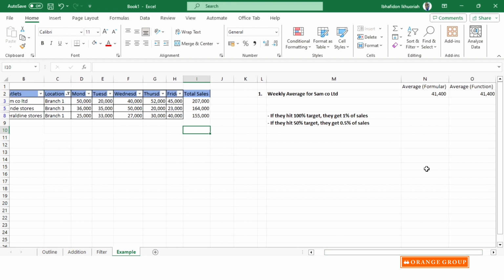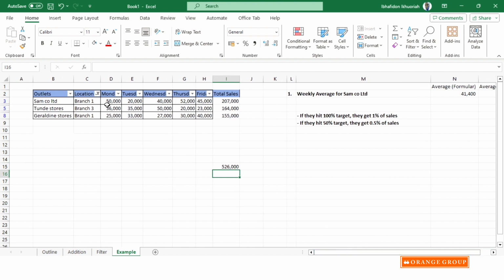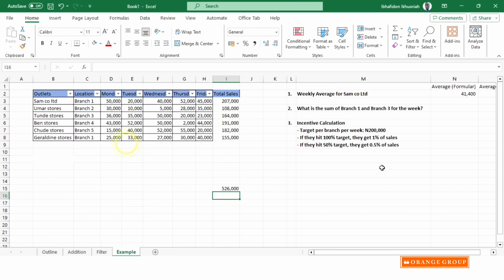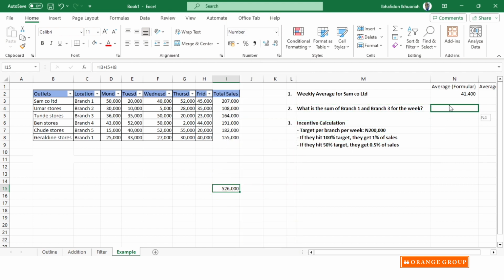So the total sales for branch 1 and 3 would be equal to this plus this plus this. When we enter, we have 526,000. So let's clear the filter. Then we can have our total sales here. We can just pull this and drop it here.